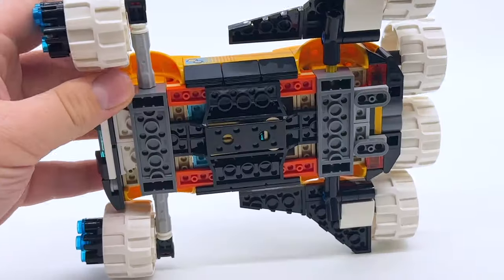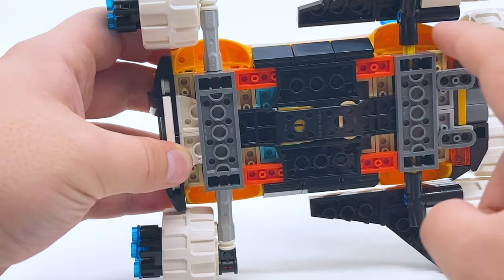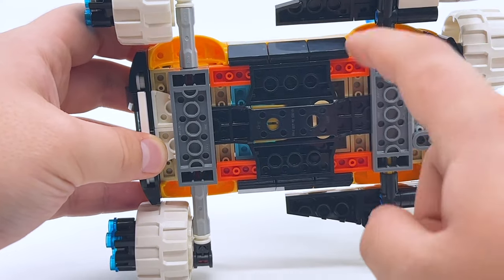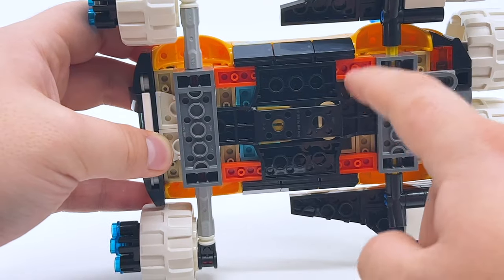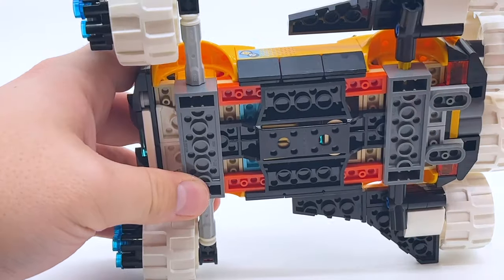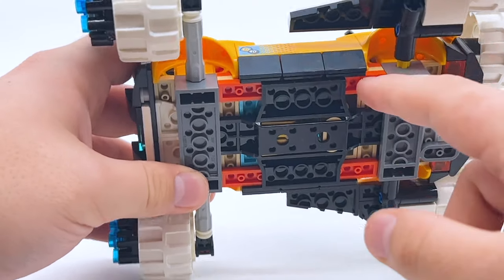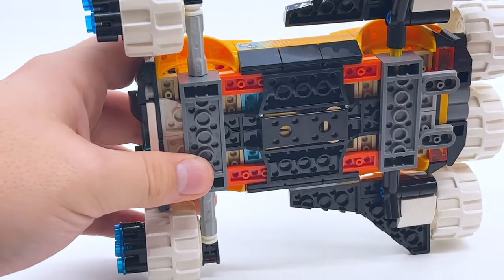If we flip this over, it's not the prettiest on the underside — you can see it uses one of the Speed Champions body pieces with a lot of wacky colors. However, what I want to point out is these pieces right here — they're not really seen in the main part of the build, but those are actually an all-new LEGO color for this year: reddish orange. It's used in a few 2024 sets across different themes. In most of those sets it's blatantly used, but in this set it's hidden away, which is a cool bonus.